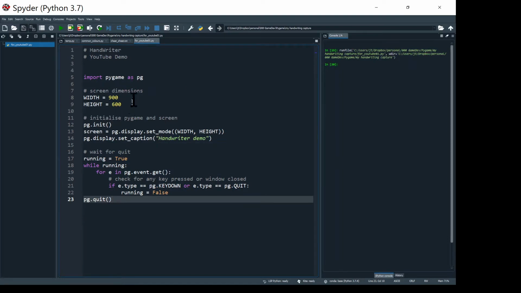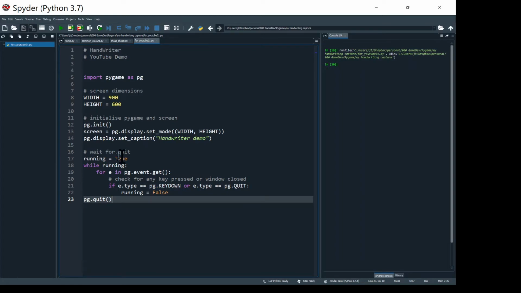Then I set the screen dimensions, 900 by 600 in this case. I initialize pygame. I set the screen up. I set a caption for the screen, which is just Handwriter demo, and then there's just a little loop which is just waiting for a quit event. That could either be pressing a key or closing the window.